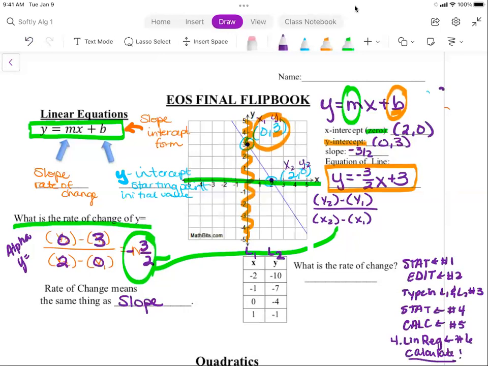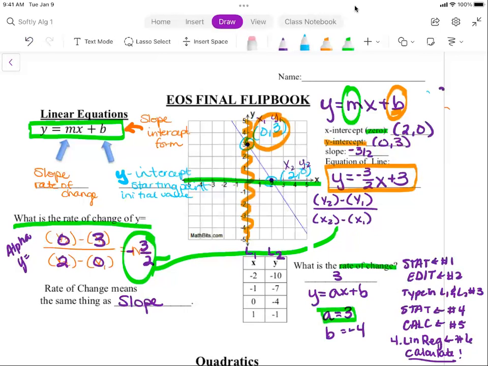When I go down to calculate and I hit enter, it's literally going to give me my equation. If I look at it, I've got y equals ax plus b. You need to know that the a is the same thing as m. It says my a is 3. It says my b is -4. But what I'm asking for is the rate of change. That's the same thing as slope. This right here would be my slope. So that's the answer I'm going to write down.